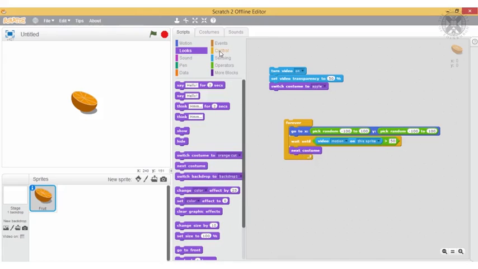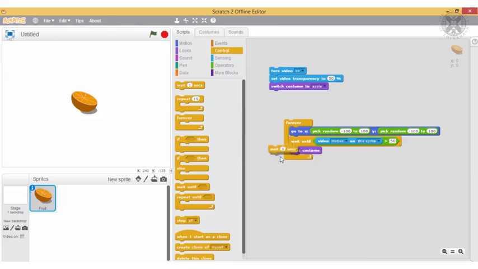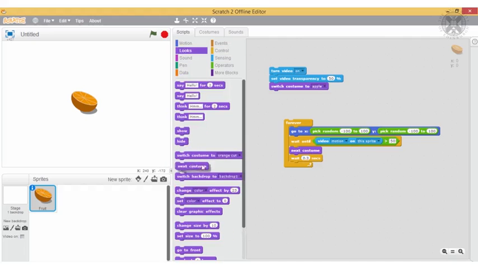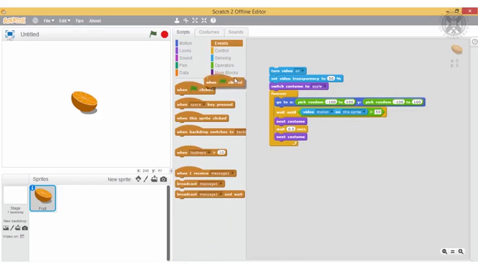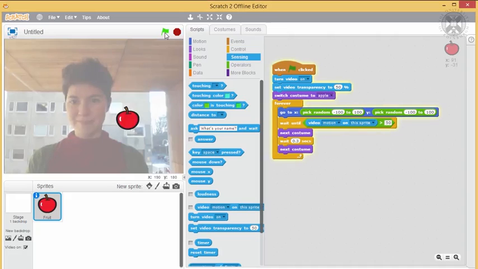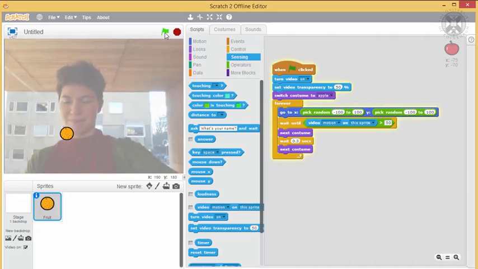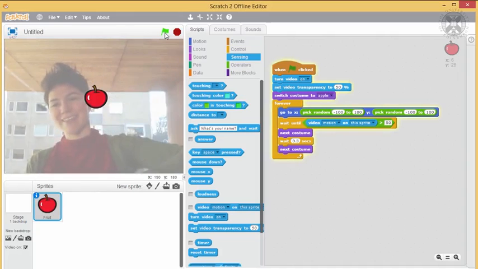Then wait for a few moments. And then show the next costume, which corresponds to the next entire fruit. Let's snap this code stack under our code for the game initialization. We'll also add the green flag. Now let's try it out. Cool, right? In the next video, we'll develop another fun game following the principles of software design.